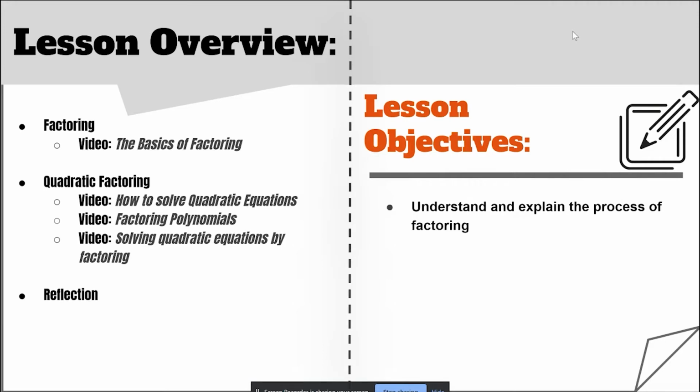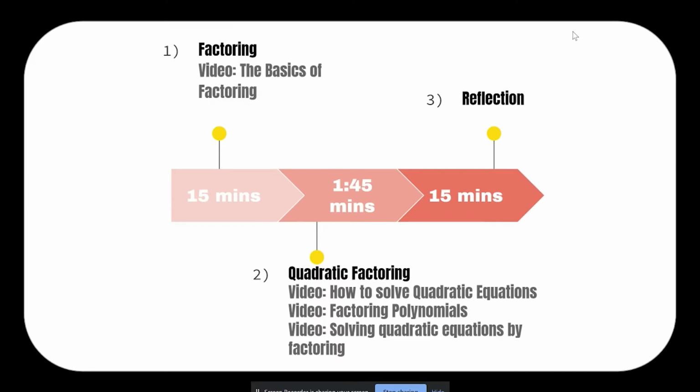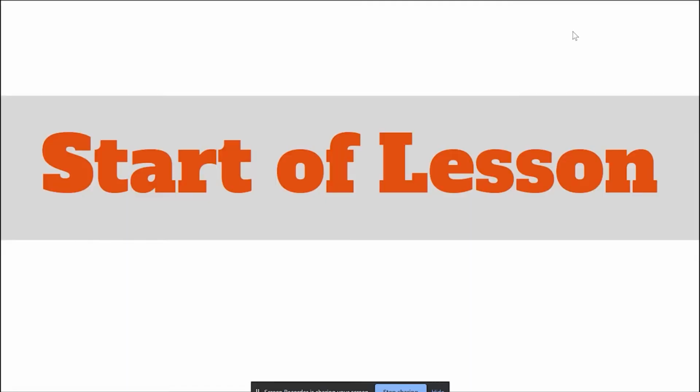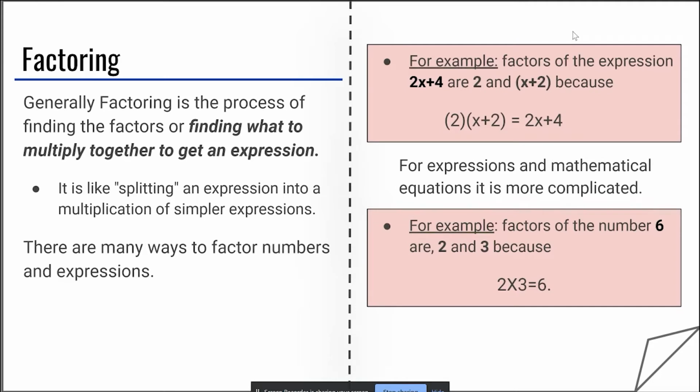Here we have a lesson introduction to understand and explain the process of factoring. This lesson has a video, a homework, an example, and a reflection. Next, here it says how much time you should take. This lesson is 50 minutes: 1 minute for the quadratic function, 15 minutes for reflection, and factoring is 15 minutes. Let's start with factoring.